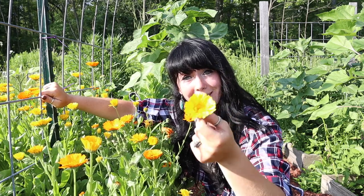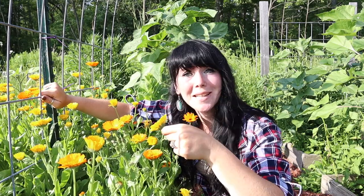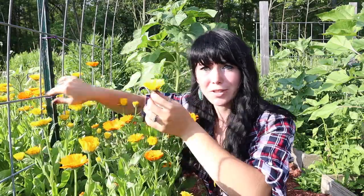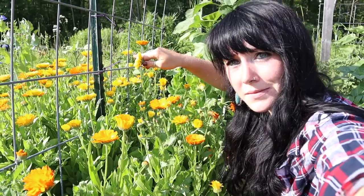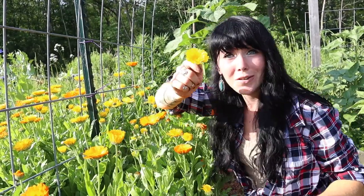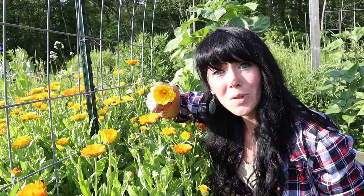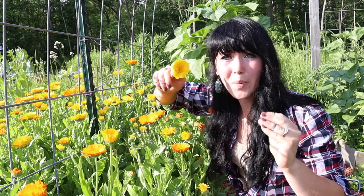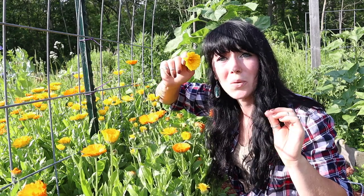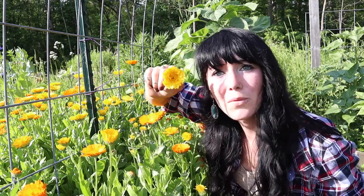Also, this is another flower. Once you plant it, it's probably gonna reseed because I did not plant a single one of these this year and my garden is covered. Just look at all these behind me. They're everywhere. And all the butterflies and everything love these as well. Also, these are edible, so you can put these on your salads or, if you're doing any kind of baking, like to decorate cakes or cookies or any kind of edible decorations, these are perfect for that.